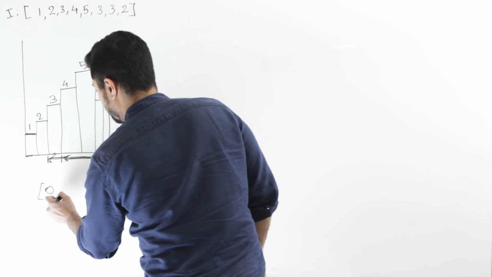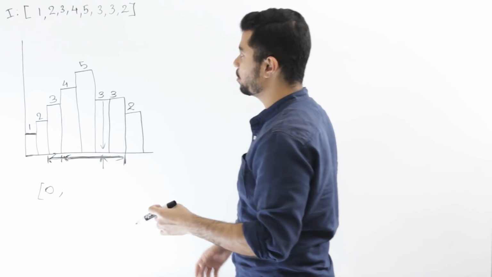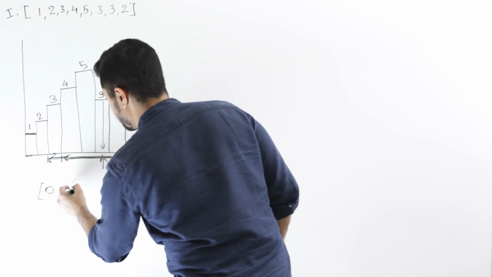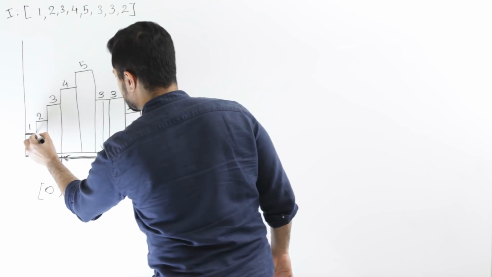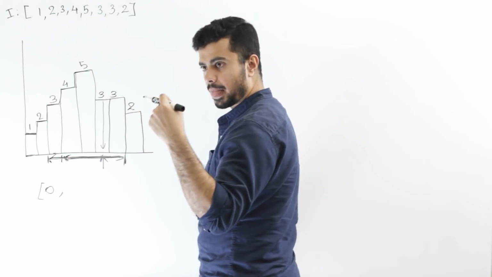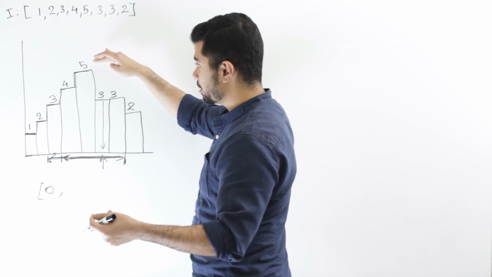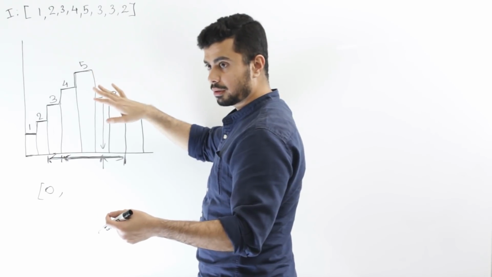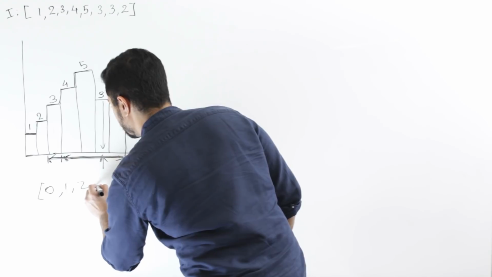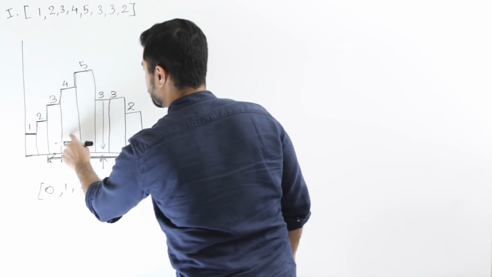So I'll say, okay, index 0. As I have duplicates over here, it doesn't really make sense for me to log values. So I'll log the indices. I visited index 0. Now I'll just keep doing the same thing. I'll climb this ladder as long as the next height of the bar is equal to or greater than the current height of the bar. So I'll have 0, 1, 2, 3, and 4, right?